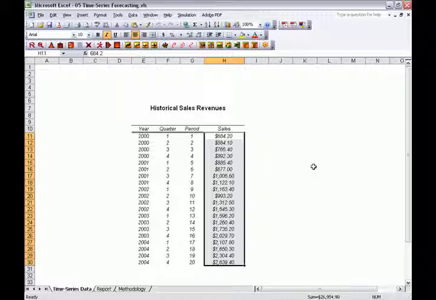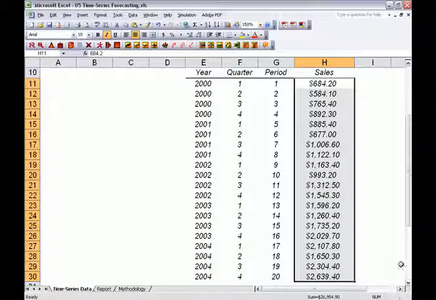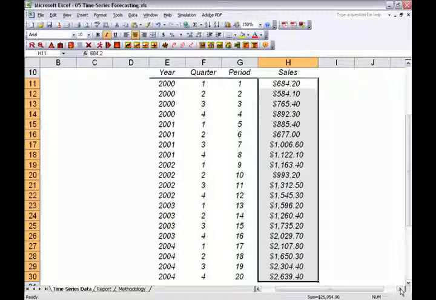Then we have another tool called forecasting. And in forecasting, you can use multiple approaches to run a forecast. For example, say we have a time series set of historical data, let's say sales values, on a quarterly period, going from year 2000 to year 2004. We have this historical data, and it's clearly upward trending. So the question is, what is the next period, the next quarter? And let's say we want to forecast this for the next 8 quarters, or 2 quarters, or 4 quarters.